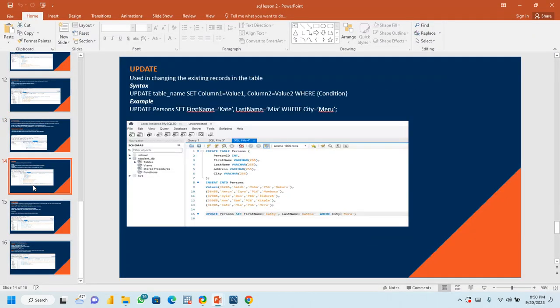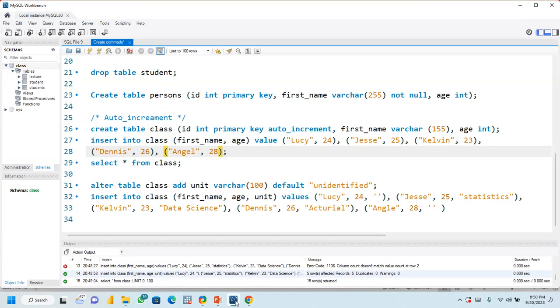We have the updates. Update is used to update an entry, changing the existing record in a table. For example, if you want to change someone's name in the current entries, we're going to use our column ID. ID is a primary key, so every person has a unique ID number.